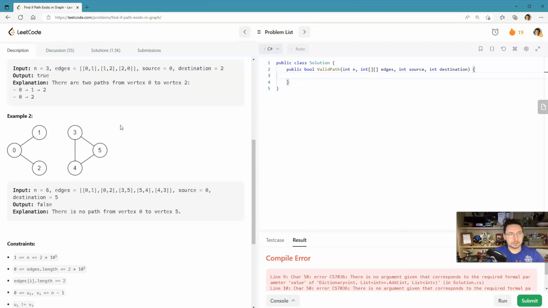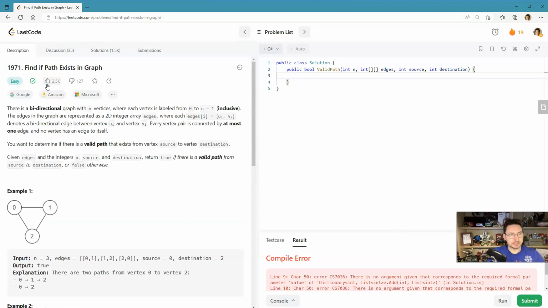How are we going to solve this problem? Since this is a find-path-in-graph problem, I think the classical path-finding algorithm called BFS will help us here. So we will do it like this.